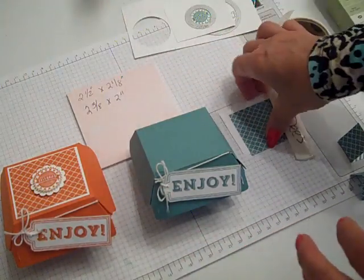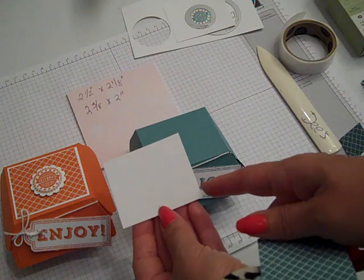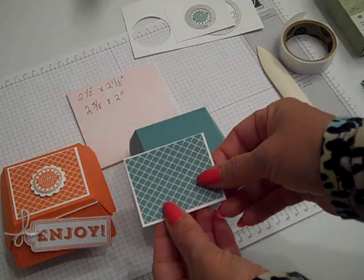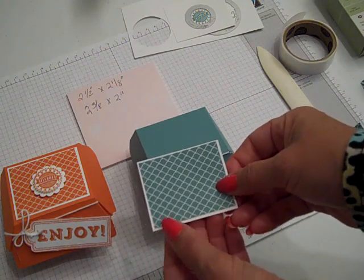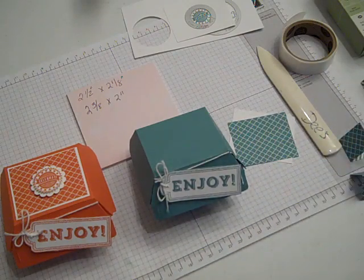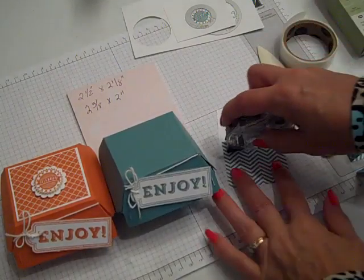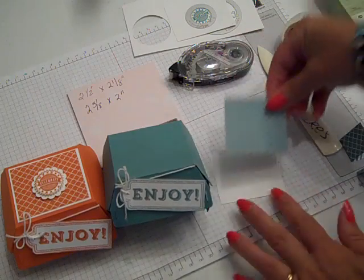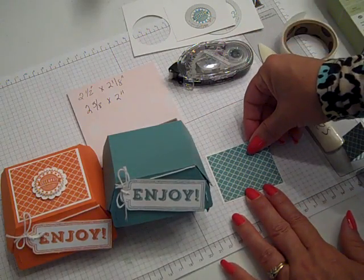And what I did is I cut a piece of Whisper White. This is cut at 2.5 by 2 1/8, and a piece of 2014-2016 In Color Designer Series paper stack at 2 3/8 by 2. So we'll get those layered together. So a little snail adhesive. Gives it a nice little matte look to it.